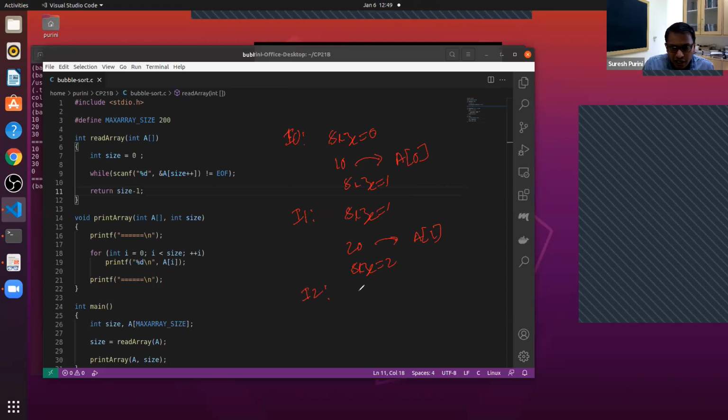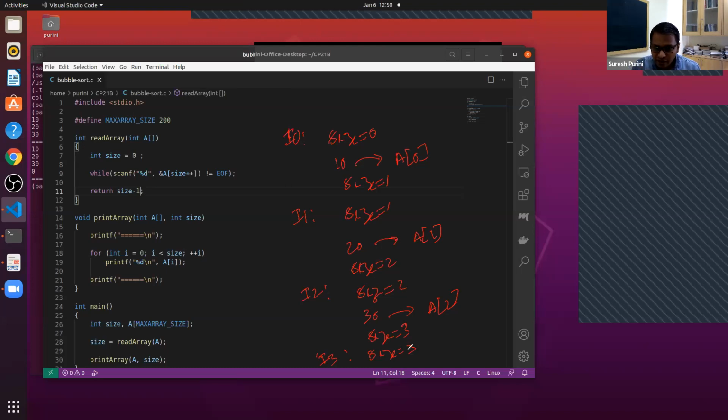In iteration i2, size is equal to 2, and you read 30 into a of 2. And then size has become equal to 3. Yes or no? And then what happens in iteration i3? Size is equal to 3.